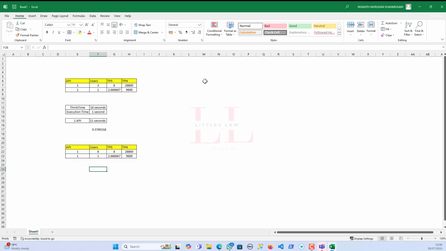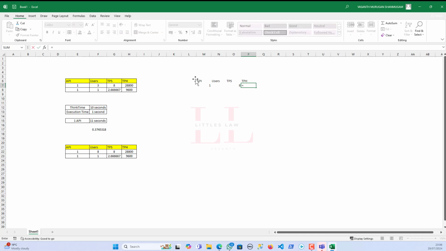So now the working plan, right? So what do we need? I have one API. I have to decide how many users I need to have, and then the TPS, which is 8 transactions per second. The transactions per hour, yes, we know that again.